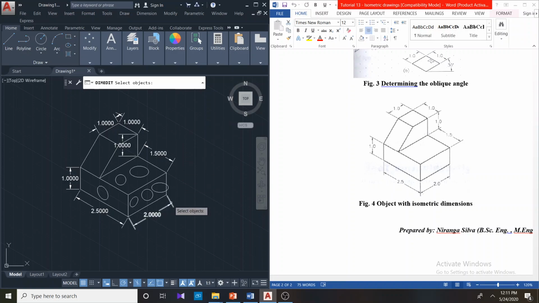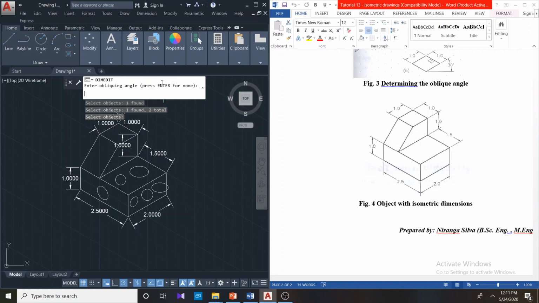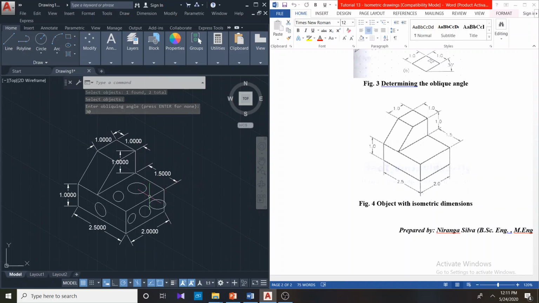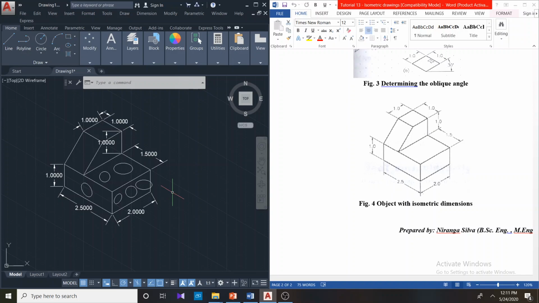Now the concept of oblique is, this is normally a 30 degrees angle to this horizontal axis. So you can assume this is around 30 degrees or 60 degrees, and select this dimension and same as this one, and apply an oblique angle, say around 30. When you apply this oblique angle 30, you can see this is now aligned to this axis, this isoplane top. So both are now okay. This is actually a time consuming method, but there is no other way in AutoCAD.